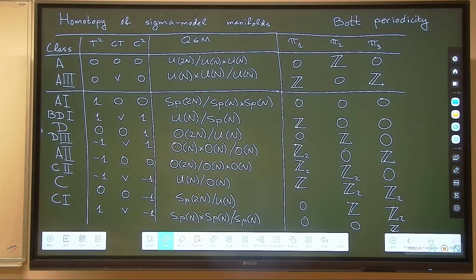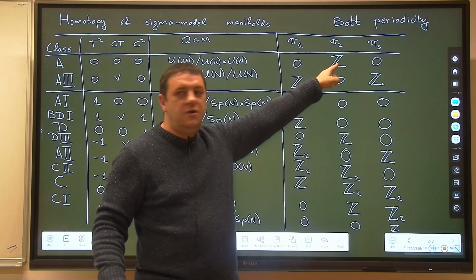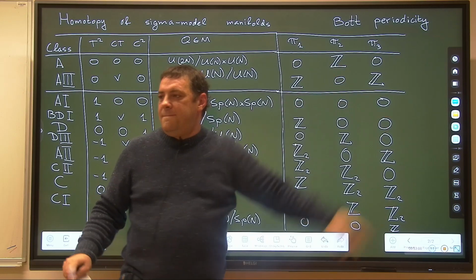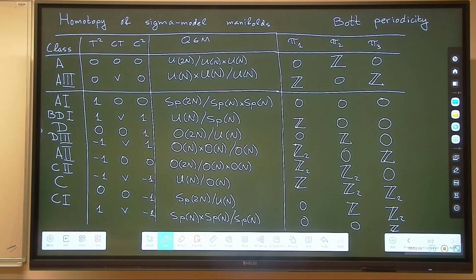I mean, in the original work by Wess and Zumino, it was just on the group. You have a matrix, Q, which belongs to a group. You write the action for this matrix, and then it turns out that you can add a special term to this action in 2 dimensions, which is called the Wess-Zumino term. So this was first discovered for pure groups, and only in 2 dimensions. What we had actually was a 1-dimensional Wess-Zumino term on the boundary of quantum Hall, so it corresponds to the same pi 2 equals Z. But it's not the original Wess-Zumino term.